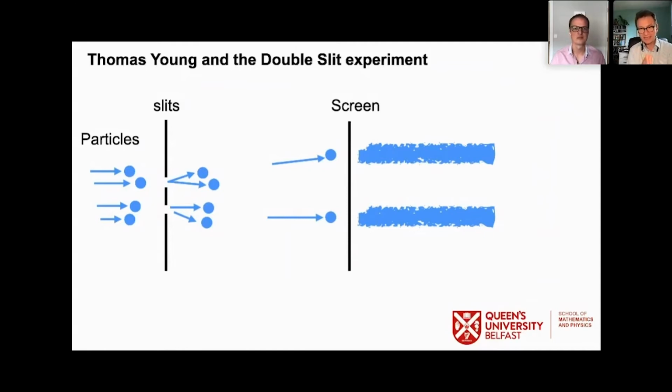and they hit a block through which there's two holes or two slits, then the only place where those particles can travel through will be those two slits. Some of them will travel all the way through, some of them might bounce a bit off the edges, but then we'll have transformed our whole array of particles into two beams of particles, and then a little while later we'll let them hit a screen, and therefore we should see two bands of light corresponding to the two slits, where if a particle goes through the upper slit, we see the light in that upper band. If a particle goes through the lower slit, it goes through the lower band. So that's what we'll see if we have light composed of particles.